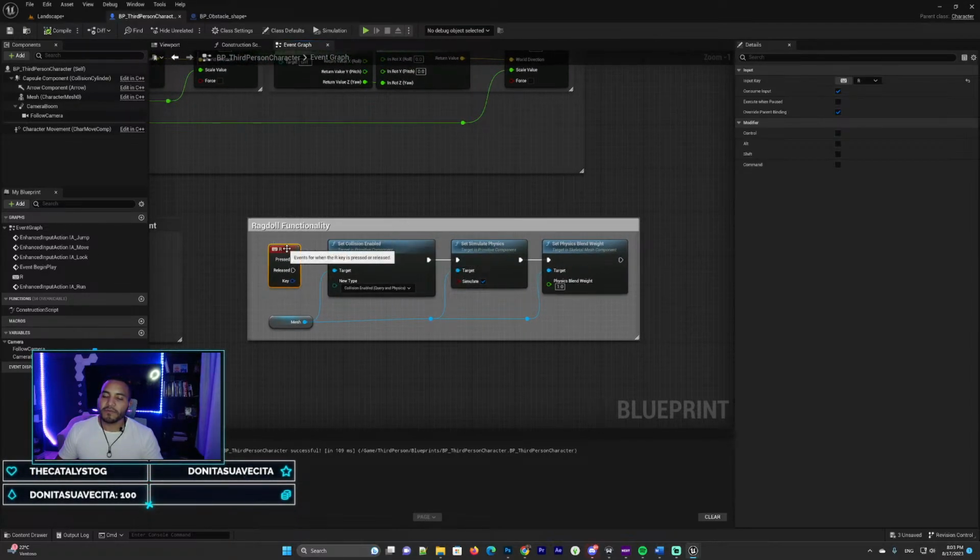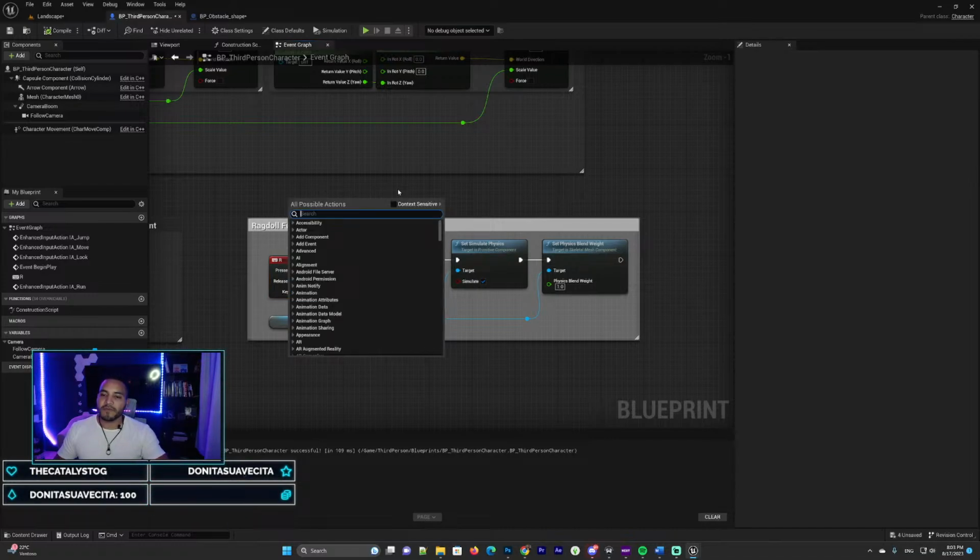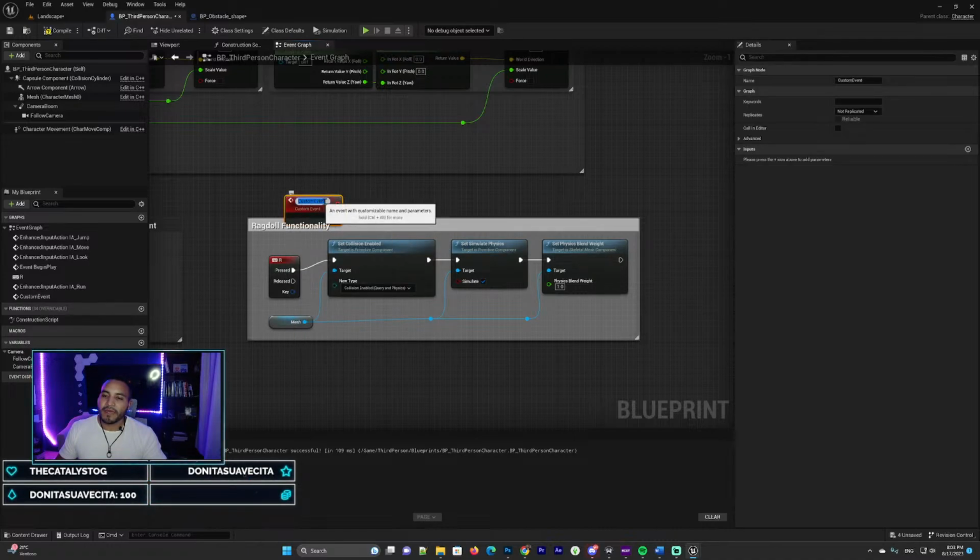We're gonna convert this, instead of using R, because this was just to show you, we are going to create a custom event over here. Custom event. So you right click on the event graph, and then you click on the option add custom event. And basically this one is going to be the death.